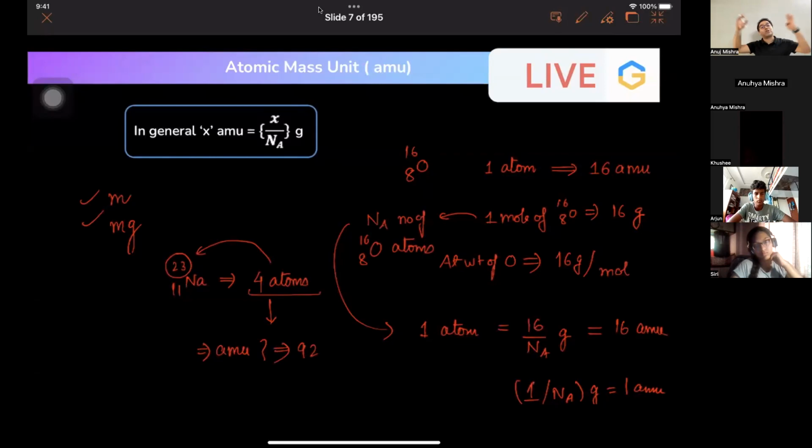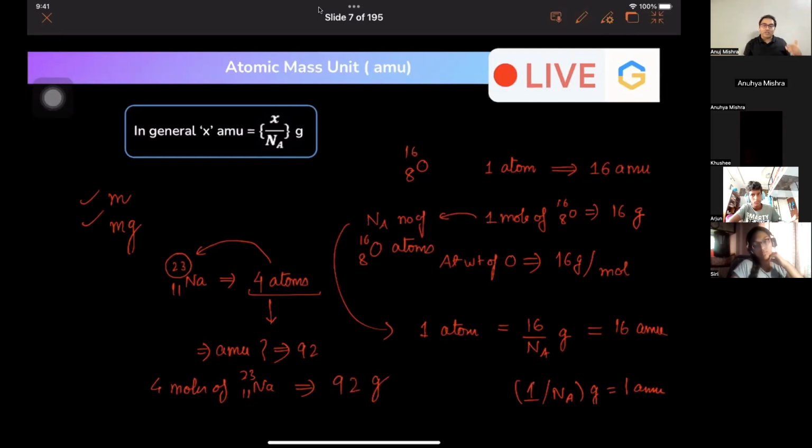If someone says no, we don't have 4 atoms, we have 4 moles of atoms, then what's my answer? If the same question becomes, you have 4 moles of 11Na23, then what's your answer? Type in the chat box again. Think about it. 4 single atoms weigh 92 AMU. 4 moles? Yes, yes, yes. 92 will become 92 gram. Simple, very easy.